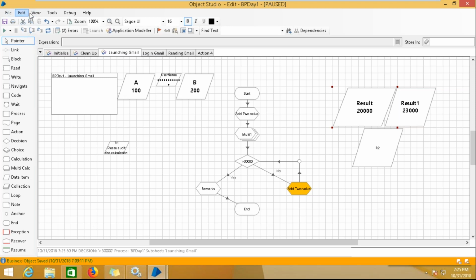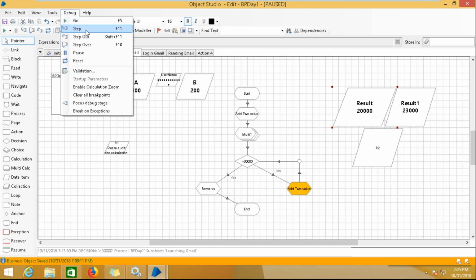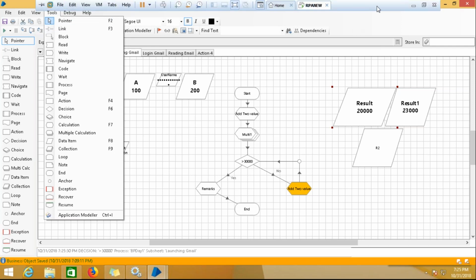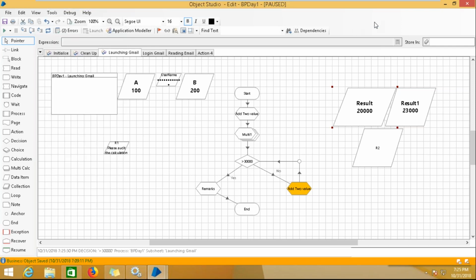If you go to Tools, then Debug, automatically you can see the shortcuts are given here. Go run F5, step F11, step out Shift F11, step over F10. So here I will press F11. Click here, F11, step, step, step, step, step, step. It is performing one stage at a time, correct?